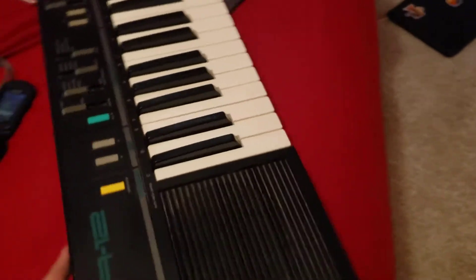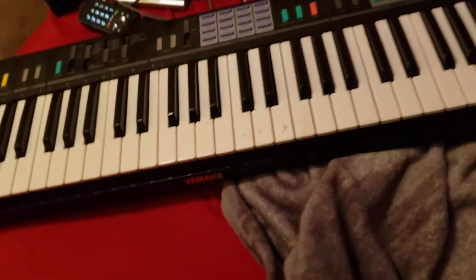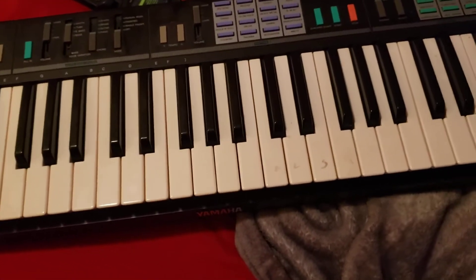I had no business buying this at all, but I picked up this goodie — it is a Yamaha PSR-12, and it does work. I picked this up at a different flea market. I didn't really want to spend the money at first because it was 60 bucks, but I didn't find anything else in there that I wanted so I bought this.